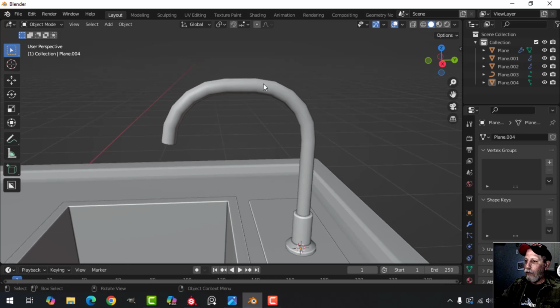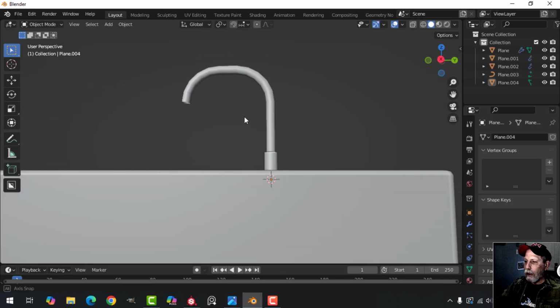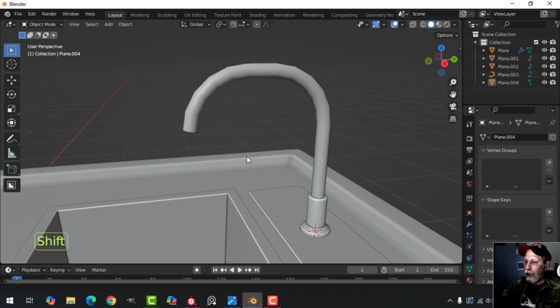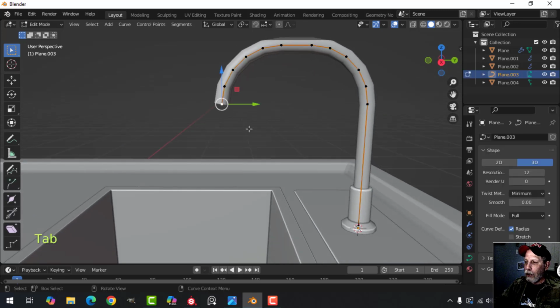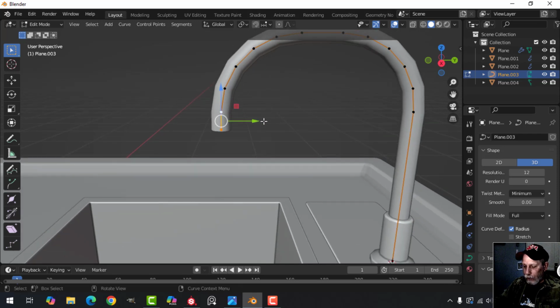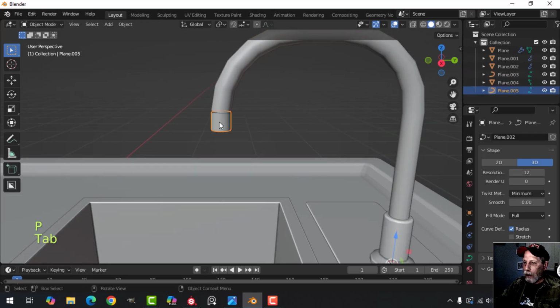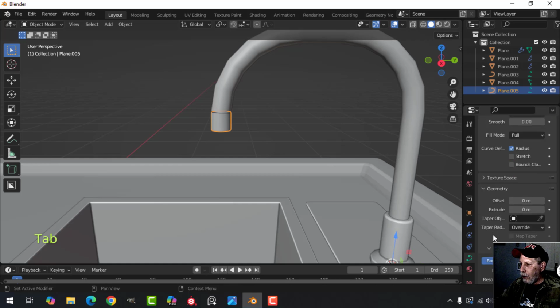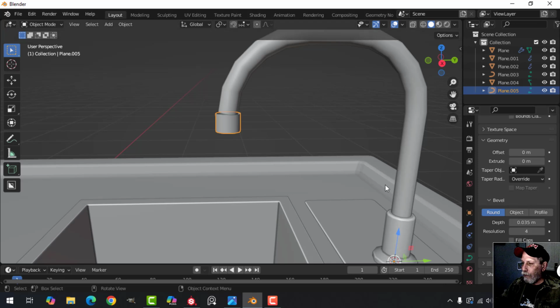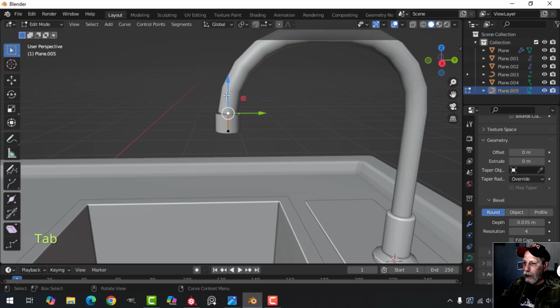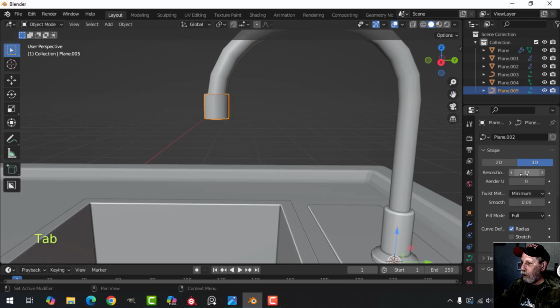Okay, it's a little flat here, so it didn't quite work too well, but I think I can live with that. All right, so now what I'm going to do is select this vertex and press E to extrude and pull down. And then I'm going to select both of those and press P to break it out. So this is now a separate piece. It's a curve, so I can increase the size, holding Shift, not too much. Okay, I can come back in and take that vertex and just pull it up so it just covers that. Let's convert that to a mesh.